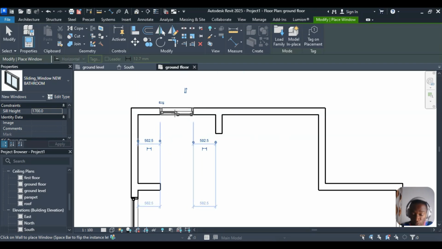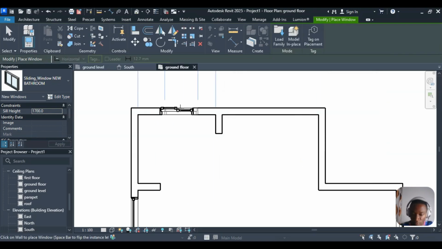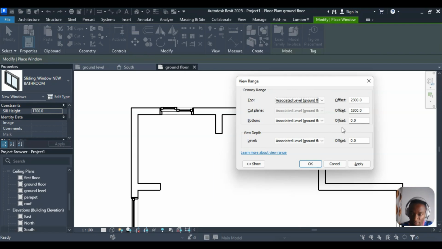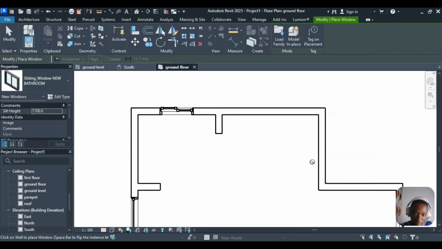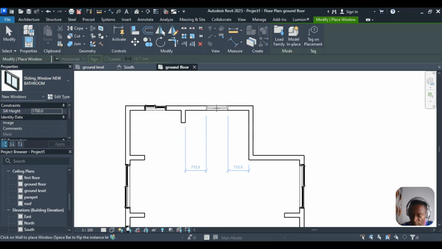If you want it to appear on the plan, you can use the view range. Then you increase the cut plane to go above the sill height of the window. So I've used 1800. The sill height is 1700 for the washroom window, based on the washroom window height. That's why I use 1700.